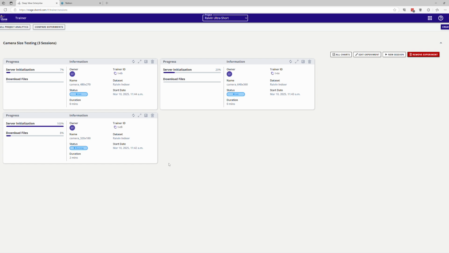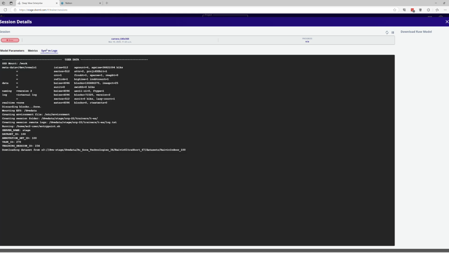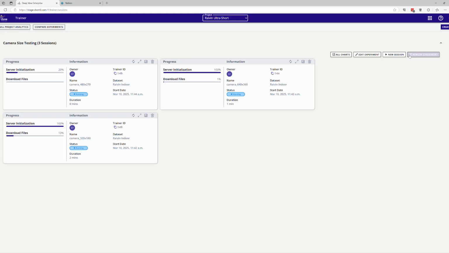We'll be able to do some comparisons and whatnot. We can see the parameters that we picked here: confirm, right, ultra short. We see the system log, so it's starting up the training session right now. That's what we're seeing here. And then we'll speed it up, and we'll meet back again once all three training sessions complete.